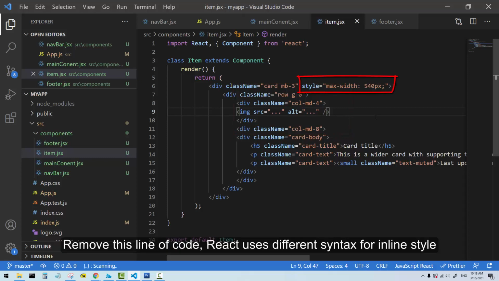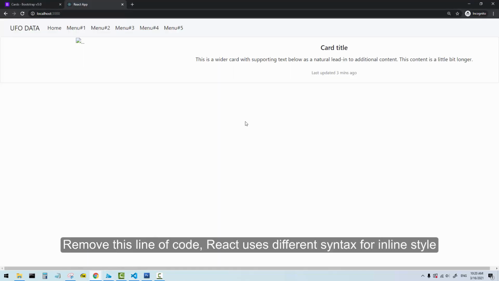Remove this line of code because React uses different syntax for inline style.